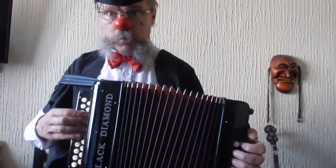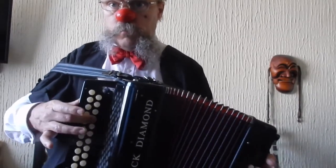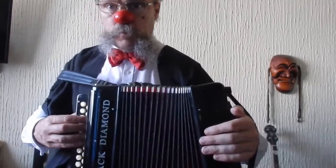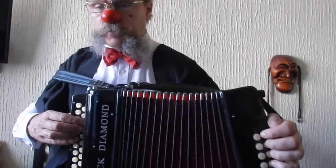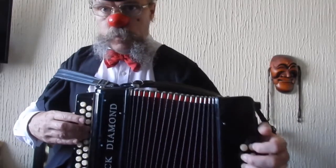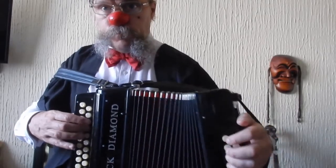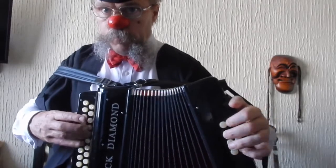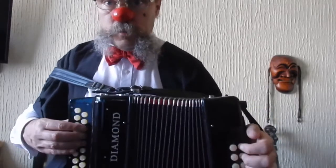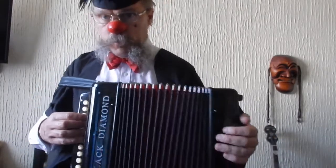And then to finish that bar, we've got one more note, and that's a B on the right hand side, that one. And on this side, nothing. We've got to leave it at rest again, so that's easy enough. So that whole bar is easy enough going slowly like that. It gets a bit harder when you start taking it up to speed.